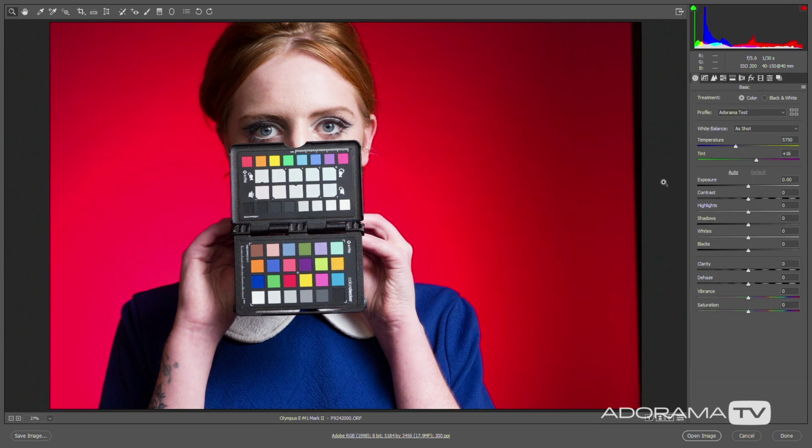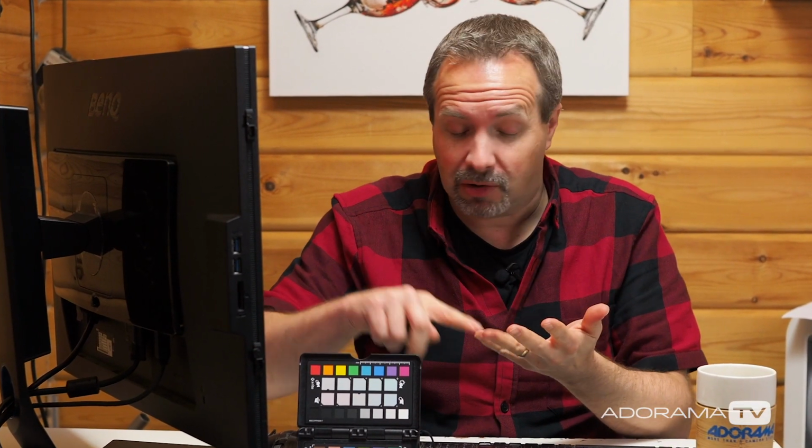I don't have to do anything else other than the usual editing of my pictures. Now, how do I do this for all of my images? Because I took a lot of images during that shoot. Well, we could batch edit everything, bring them all through in one go, but because I'm using the same lights in the same room with the same camera and the same lens, that profile is going to get used over and over again. This isn't something you have to do on every single shoot, it's just when things change.